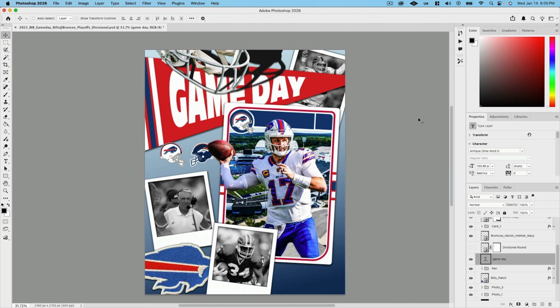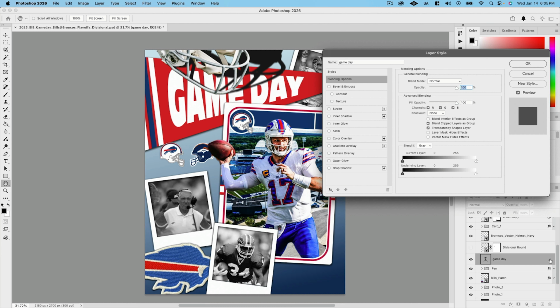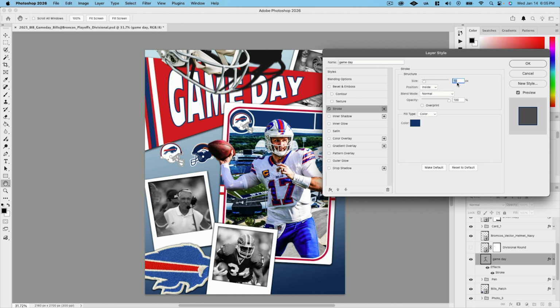And just with the arrow key, you can nudge it up and down, left and right. Looks good right there to me. Now I'm gonna double click here in the corner. Then we're gonna go to stroke. And try 8 here.